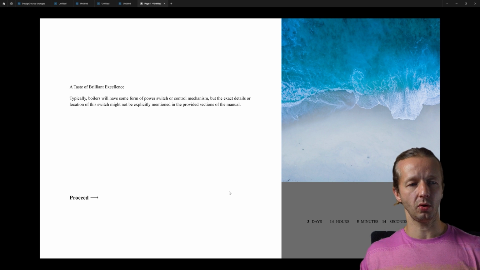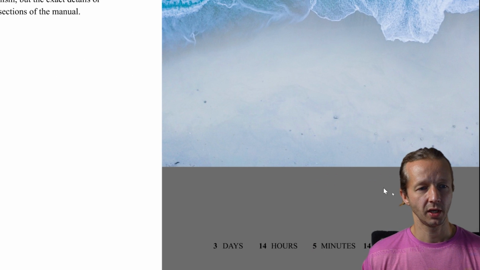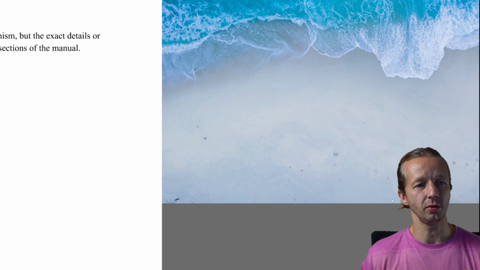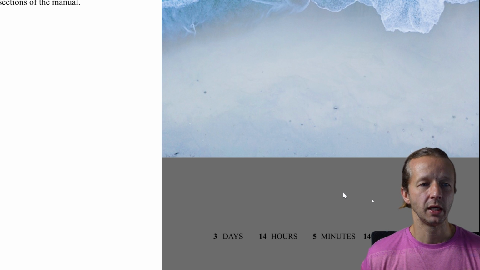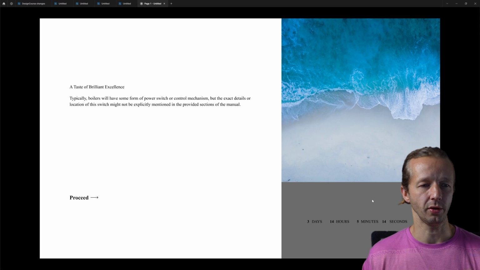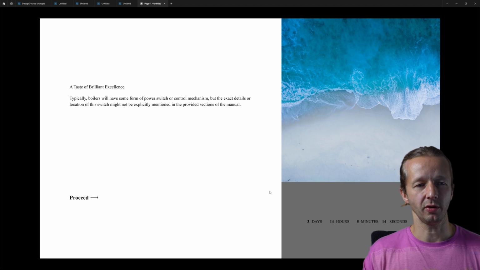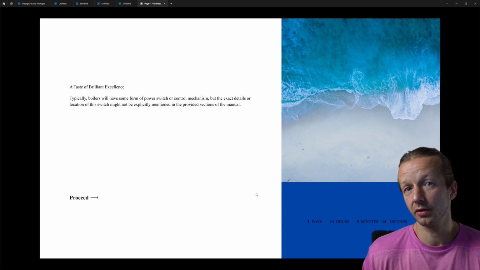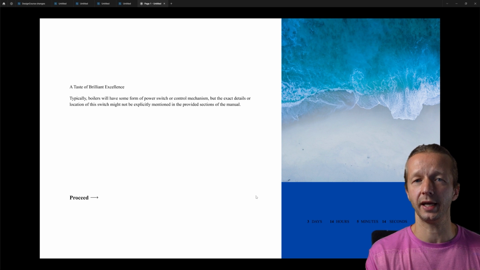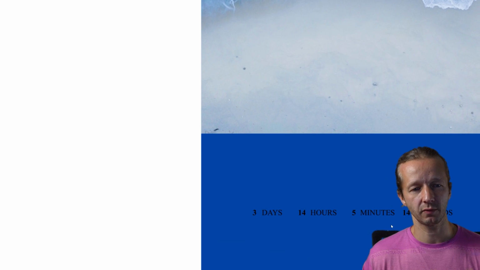Another thing I want to do is talk about color contrast. If I zoom up here, we're going to see that we have this mid-gray color and then next to all this blue. So we could probably change this background color to blue to help the color contrast a little bit better. If I do that, all of a sudden it just looks 1,000 times better. Look at this versus this. It's just way better. But there's still another problem. And this is one of those problems that maybe you're not aware of. But look at the 3 days, 14 hours, 5 minutes, 14 seconds text.